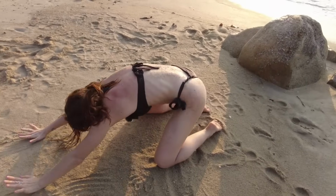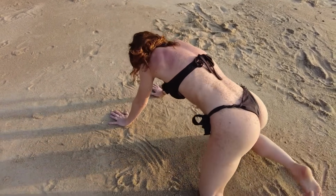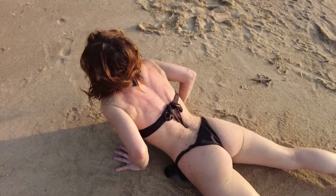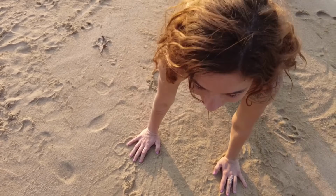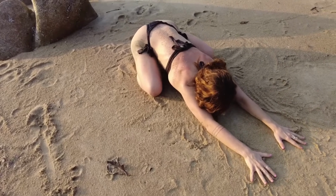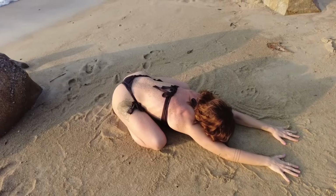Ready? Coming forward, bend the elbows, arch the back, look up, cat pose back. One more time, come forward, moving super slow, feeling the earth, the yoga mat, the sand, whatever you're on, extra right now. Okay, holding child's pose, reconnect with your breath. Good.